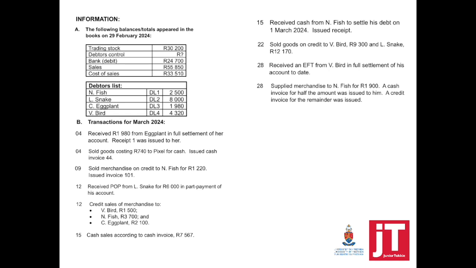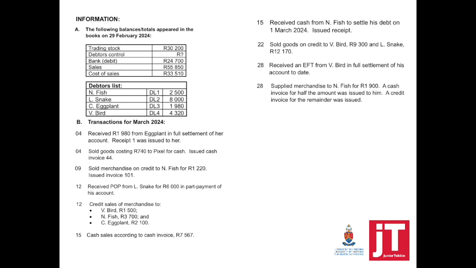Then step number 2, we're going to look at all the transactions. When we're posting the transactions, we have to take them to the journals, and then on the same day, if a debtor is involved, we have to take it to their individual account. You will see, especially in this activity, the first time we look at what happens if a debtor makes a payment. When a debtor makes a payment and settles the account, you have to know what the balance is at any given time. That will go into the cash receipts journal.